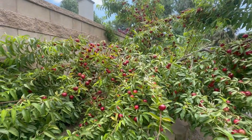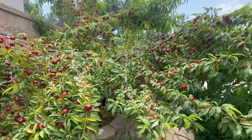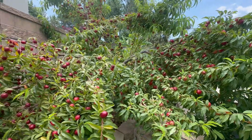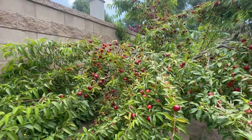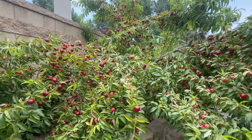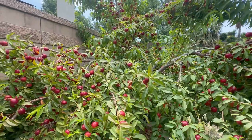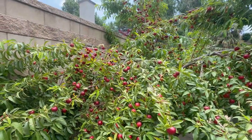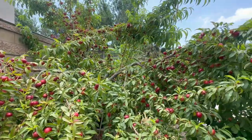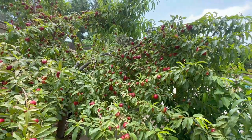Good news is, folks, I have tons of nectarines and I will be giving away tons because there is no way we're going to eat all of these nectarines. So that's the fun part — being able to share. This is a great-tasting fruit tree, this Desert Delight nectarine. I'm going to have to have some sort of event just to make sure we get rid of all of these nectarines and that they don't go to waste. They will drop — they don't hang on the tree long. You put in all the effort throughout an entire year and with these nectarine trees, you get about three weeks of ripe fruit. So you've got to get them off the tree, preserve them, make pies, eat them, smoothies, freeze — whatever you're going to do. They're only going to hang on that tree ripe for about three weeks.